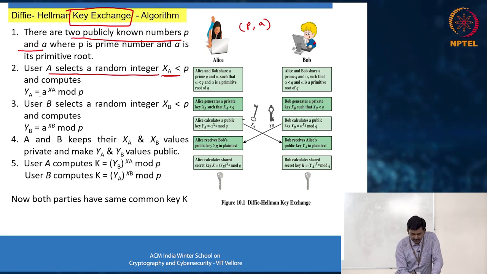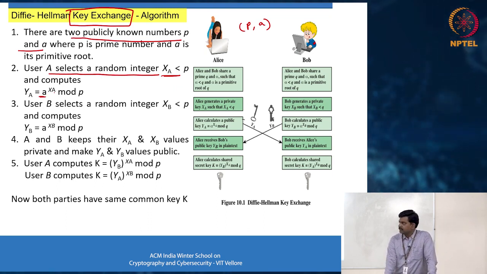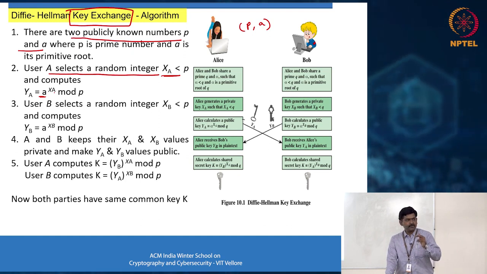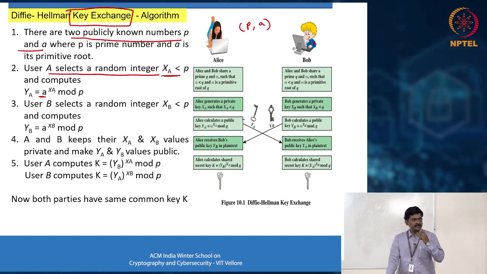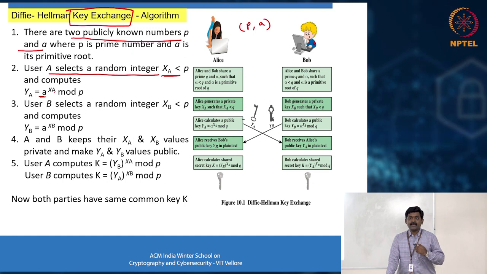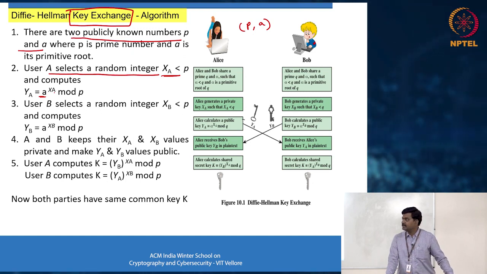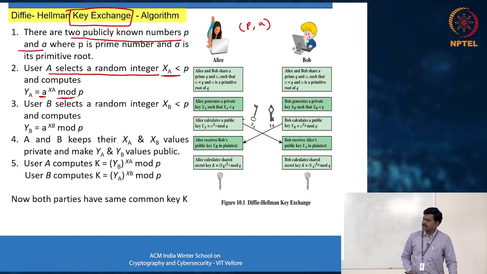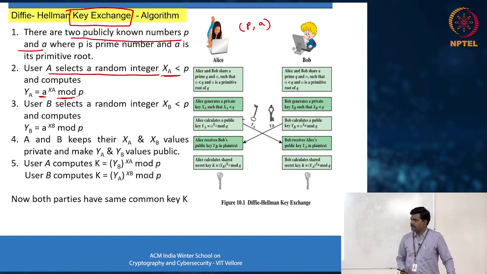What is the primitive root? Does Alice know that or not? The reason is, it is known publicly. And what did Alice do? Primitive root to the power, what is the power value? xa. What is xa? The random integer Alice selected, mod p. Next, what did Bob do on the Bob side?